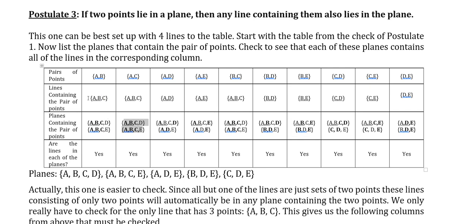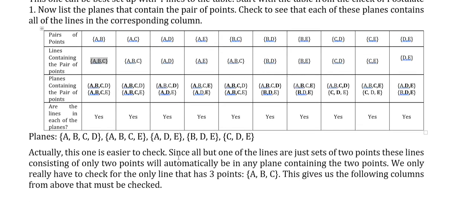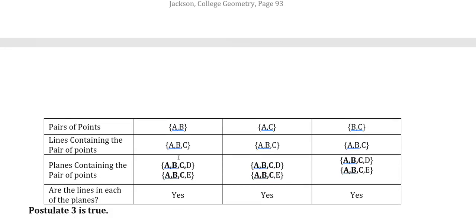And the question is, is that line in, well, in each case there were two planes. Is that line in both of those planes? And the answer was yes in every single case. And so we can say yes in every single case. Then we have that postulate is satisfied.